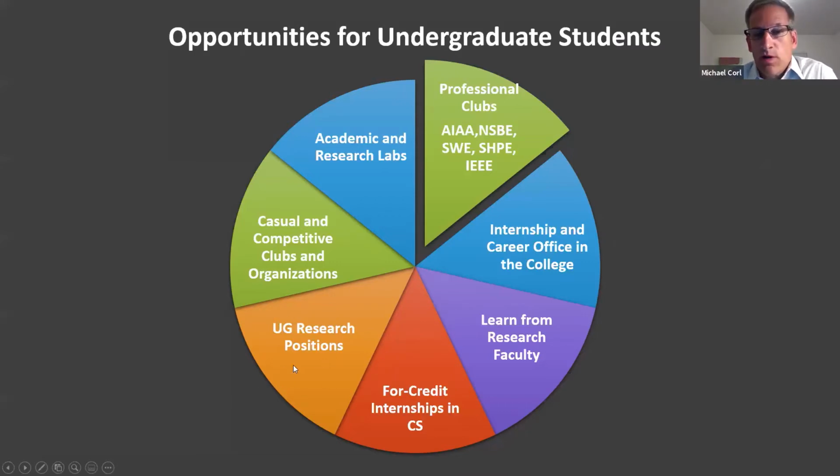There are undergraduate research positions that you can do. And again, it kind of goes with the learning from research of the faculty. So you could certainly tie into other labs. We do have some clubs. So I imagine with cybersecurity, they do kind of like the hackathons and the, what do we call it? Where they're trying to do cyber defense type clubs and things like that, which are pretty good and get you a lot of good experience. They're meant to be pretty fun. They're competitions and stuff. So certainly good. And I'll talk a little bit more about academic research and research labs in the next slide.